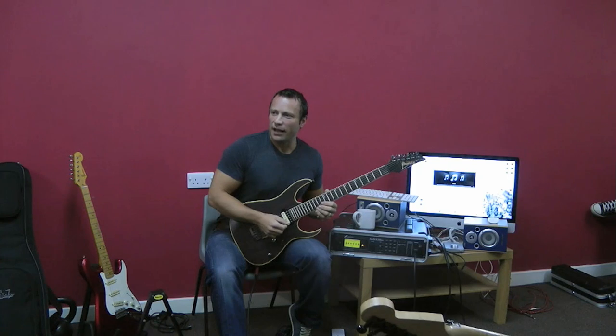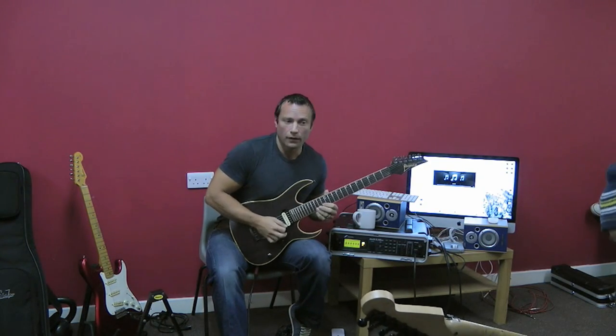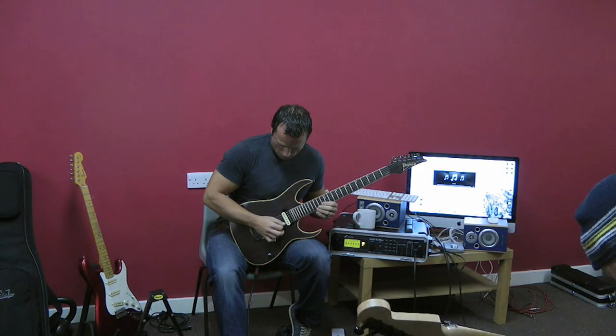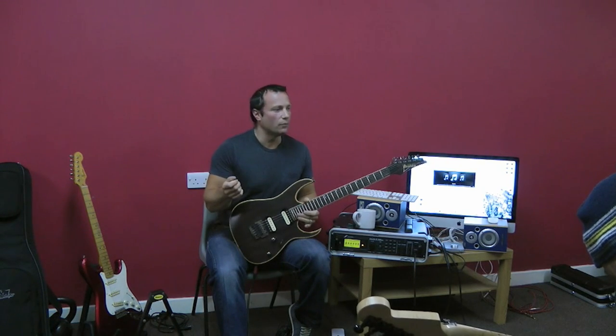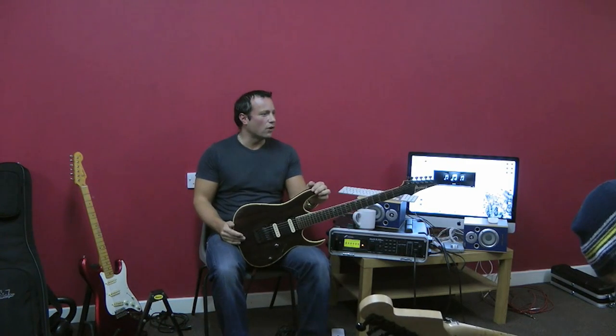What you want to do is be able to play that, changing from outside to inside picking without any audible difference. You shouldn't be able to hear the change in attack. So you should be able to do that at any given moment. Can you try that, guys? See how that feels. Keep your eyes peeled on your right hand as well.